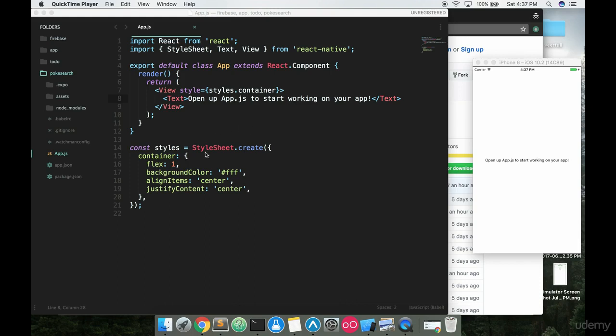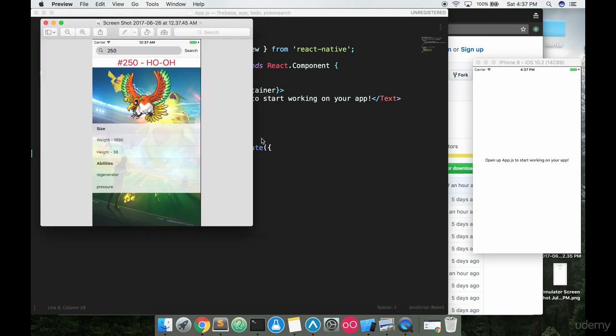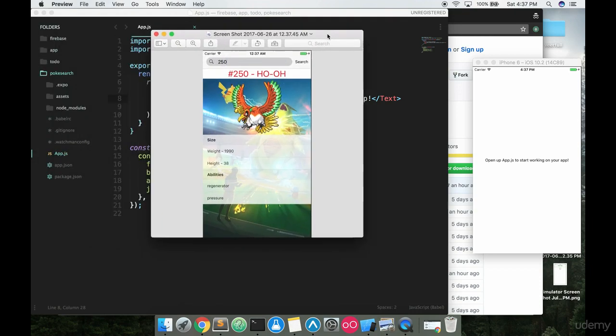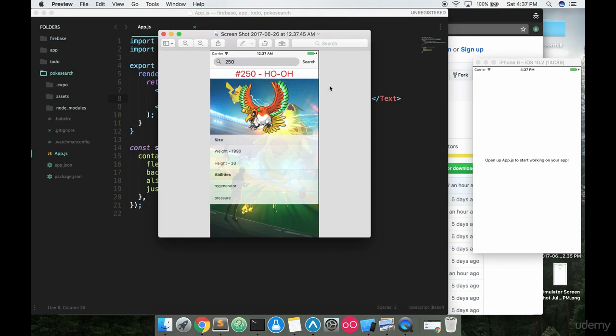There's a lot to do to get this app up and running, so this section might go a little bit faster than the previous one, but I do just want to show you real quick a preview of what we're going to be building here. This is the second screen of two screens in the app that you'll build.